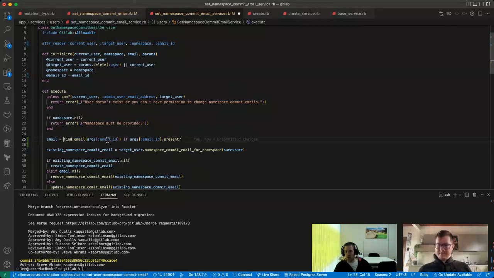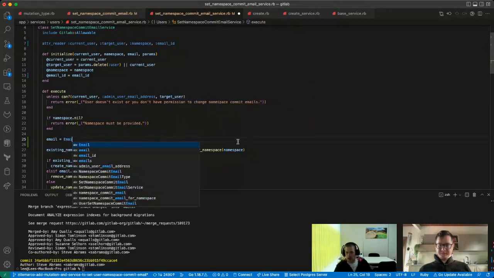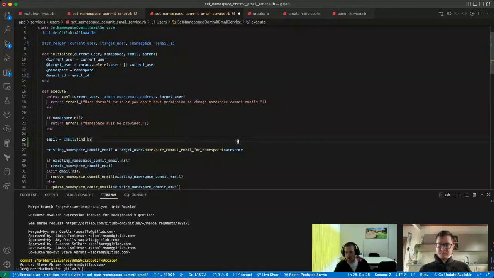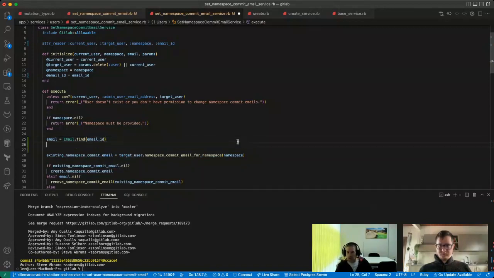So this is a question where we could do it one of two ways. Because if we find it by ID, then that'll always find it if it's a valid ID. We then have to do the check. It'd be something like email.user.